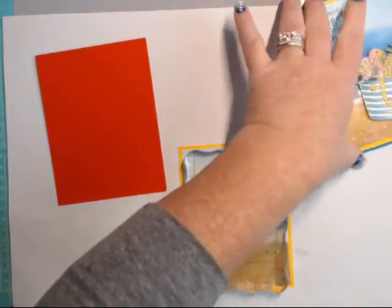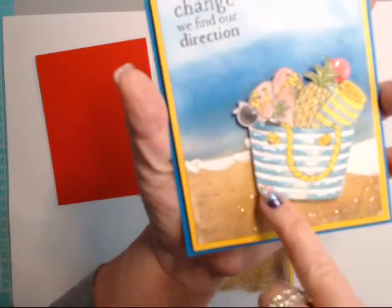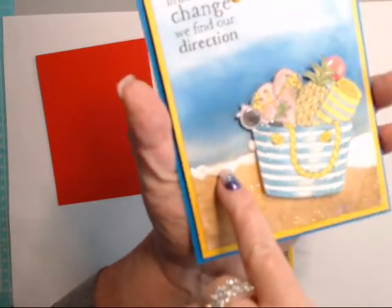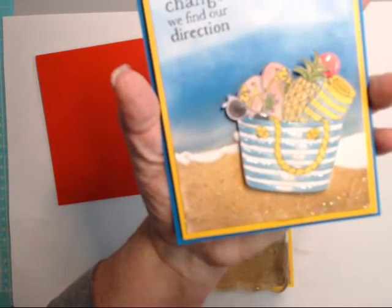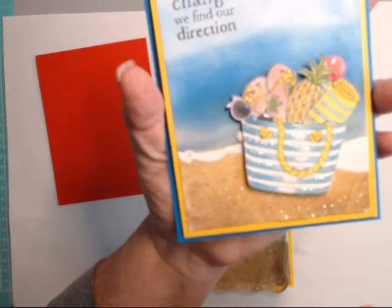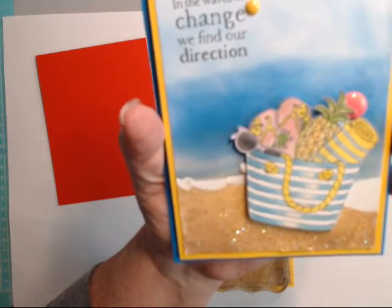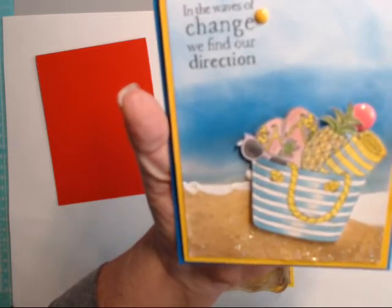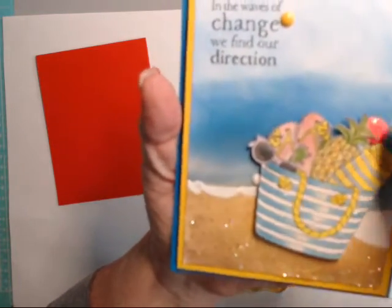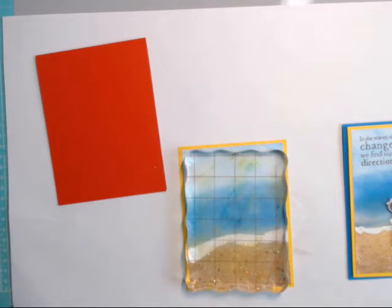So I did that, and then on this one, you can tell too that I also glazed, besides the stripes, I glazed the glasses. And the glasses, the middle, I took the whipped cream and the river stone and I just puddled it up until I got kind of the color that I wanted. I didn't want black, but I didn't want, you know, regular glasses. I want them to be sunglasses, so I just did that. And then I put some of the dots there, so I'm going to grab those really quick.